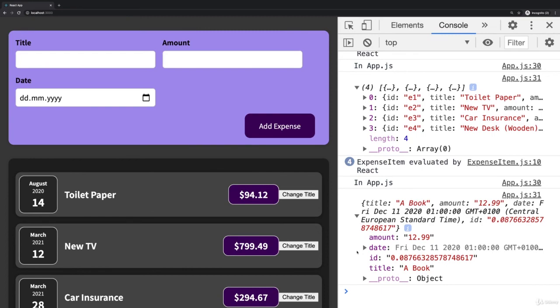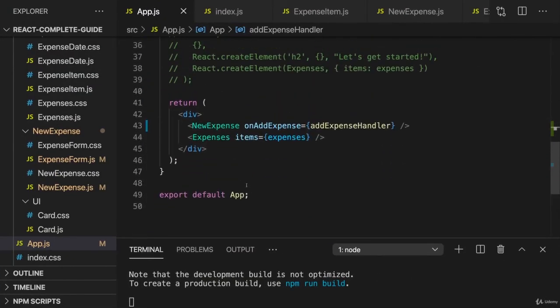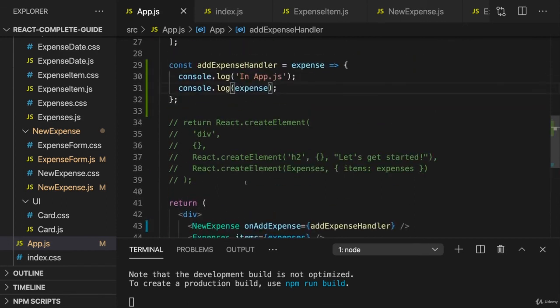Again, we'll use that expense and change the array and output the array dynamically too. We'll do that in the next course section. But for the moment, I wanted to focus on that state and event handling thing. And being able to pass data up is a crucial part of that. And here's how it works.